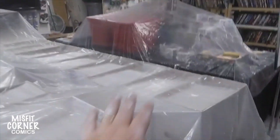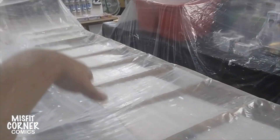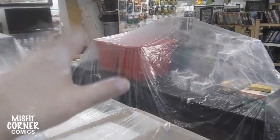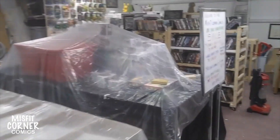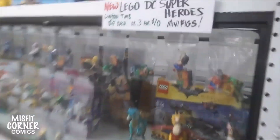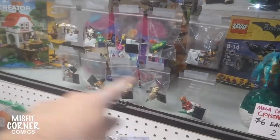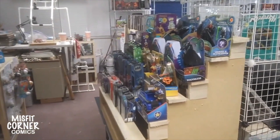We've got boxes and boxes — nine boxes here — and this is all new stuff for the store. We've got bins over there of new Easter stuff for kids that's going to go out. We've got some new toys that just went up. We've also got some of the LEGO Minifigure Series 20 in the store. We have the DC Superheroes here, a whole row of them, and then the Series 20 here — these are the duplicates I got trying to complete my set, but these are all new to the store. I've got a couple regulars that collect the LEGO Minifigs, so they'll be happy.